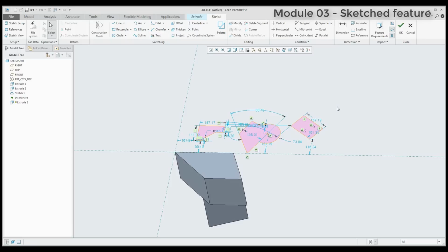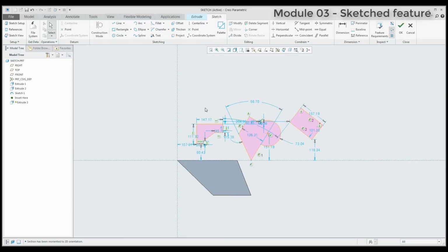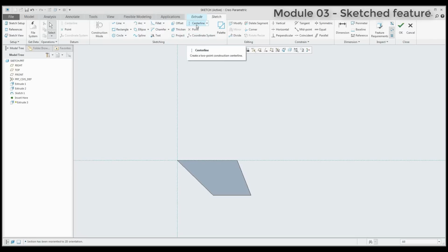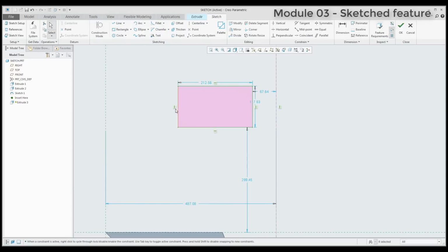And what about the manipulation in the sketch? I will spin my sketch again into 2D. We can delete unnecessary edges, and I'd like to show you how you can work with a symmetric object, for example. The best practice is to work with the center line, because you will create a center line, for example here, and then you can create some special shape on the left side. I will delete those constraints, and we can change the shape here.